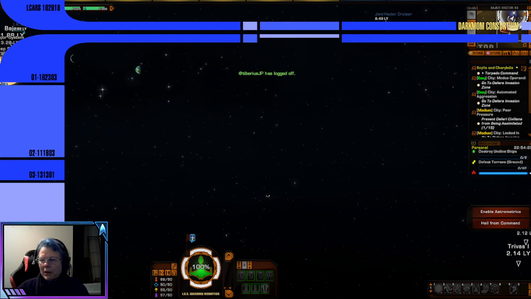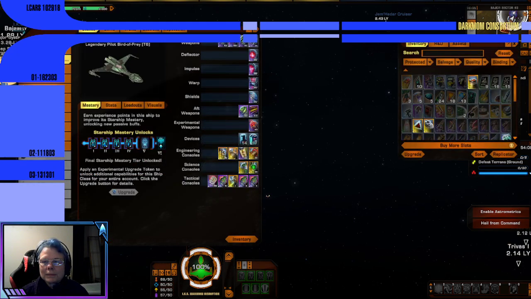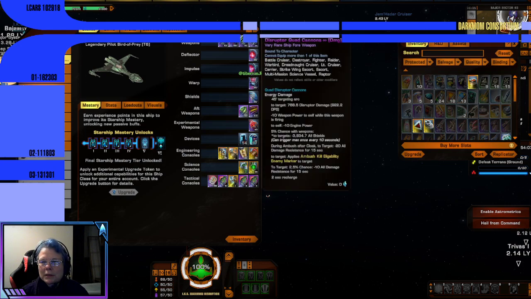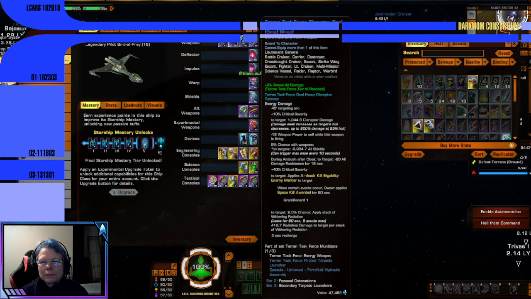How would you feel about a patrol, Ed? We'll do it in a jiffy. Rebuilding a small ship at the moment. No worries. That takes a moment.